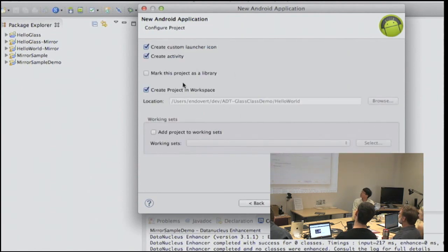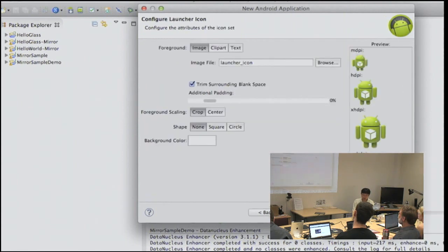Then you can uncheck some of the options, but we'll go with the default option where we create a custom icon, create a default activity, and create the project in the workspace. And then if you press next, you'll be able to choose your icon.